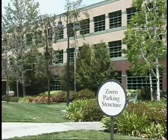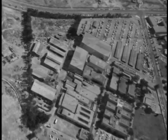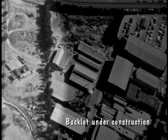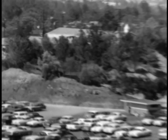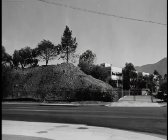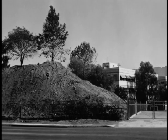The Zorro parking garage. I would say the whole lot is probably 3 or 4 city blocks square, something like that. And out of that, maybe the back lot would have been about a block, maybe. It was small, but it was laid out in a very ingenious manner. We had what we call berms. Now, a berm, if you're not familiar, is an area where you have a mound of earth built up around this area so that you cannot see out of it. You're in your own little contained area.